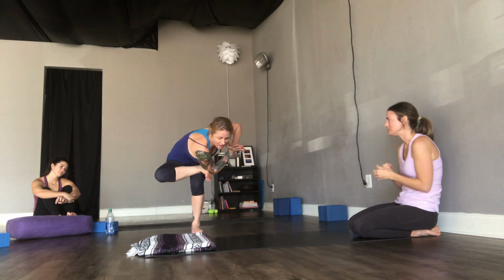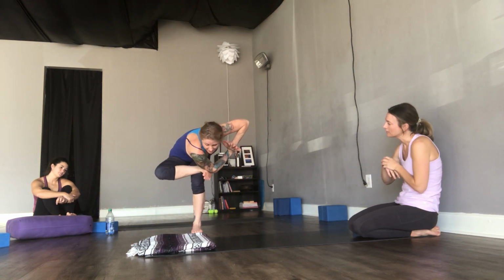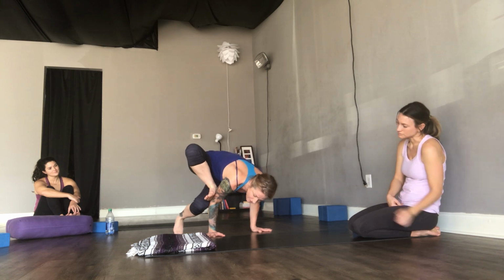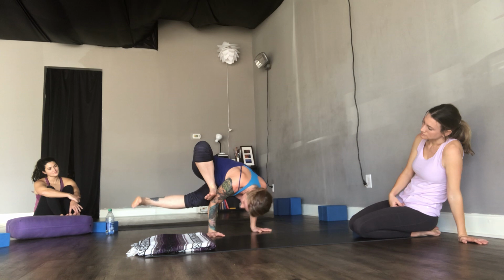One of the prep poses that I teach is this twisted one-legged chair, because ultimately I'm going to come down to this one-legged toe balance. I am trying to stand on my tricep. Once I feel my foot can connect, then I have got this foot. If you saw, this foot was standing so that all my weight was going down through this perpendicular forearm.